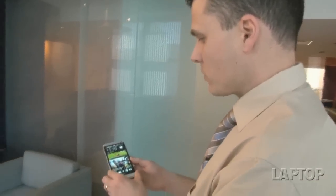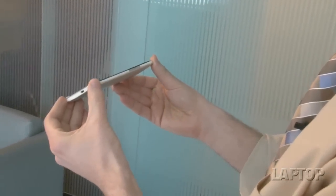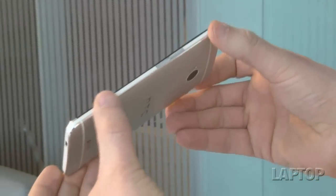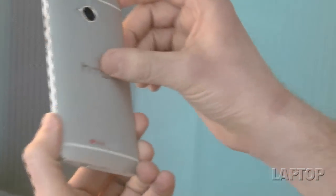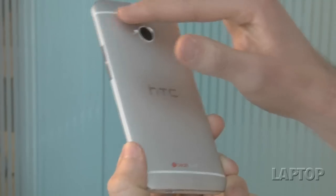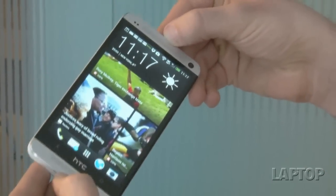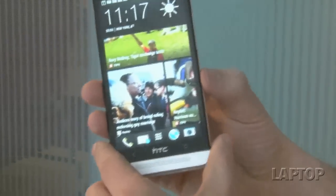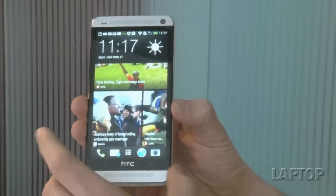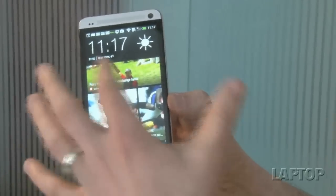The HTC One starts with one of the most gorgeous designs on the market, and that includes the iPhone 5. This is aluminum and glass, Gorilla Glass on the front, and HTC uses what they call a zero gap design. So it's very solid in the hand, and you can even see some of the intricate work here on the antennas that are embedded in the back, as well as these precision holes for the dual speakers. Up front you have a 1080p display in 4.7-inch size, which means that you get the highest PPI on the market, or at least in terms of what we've seen thus far, and the colors that you can see are nice and vibrant.